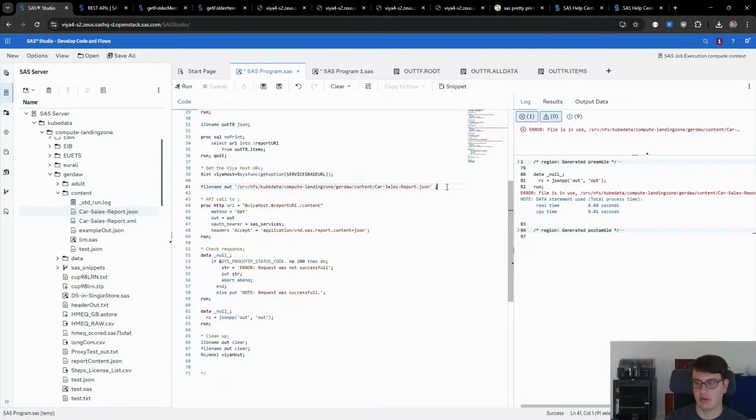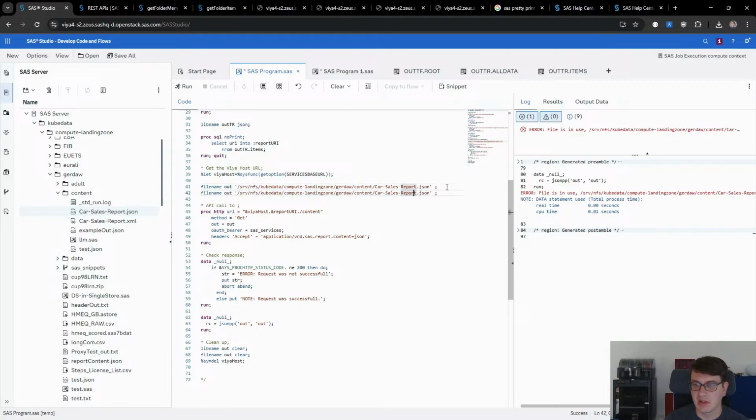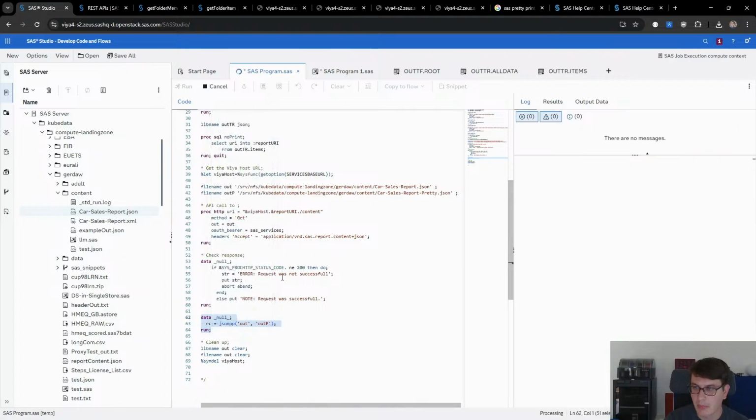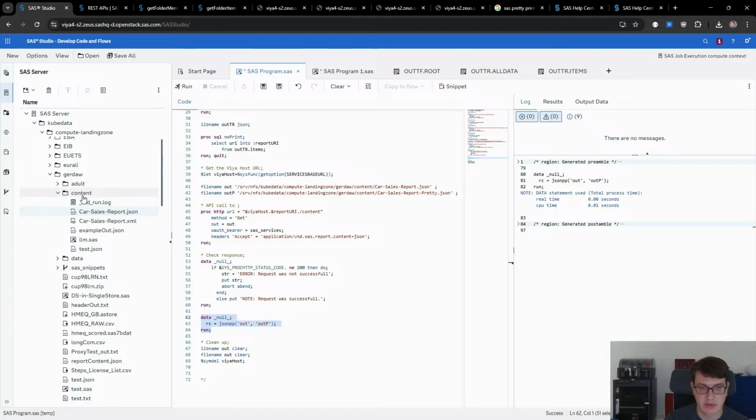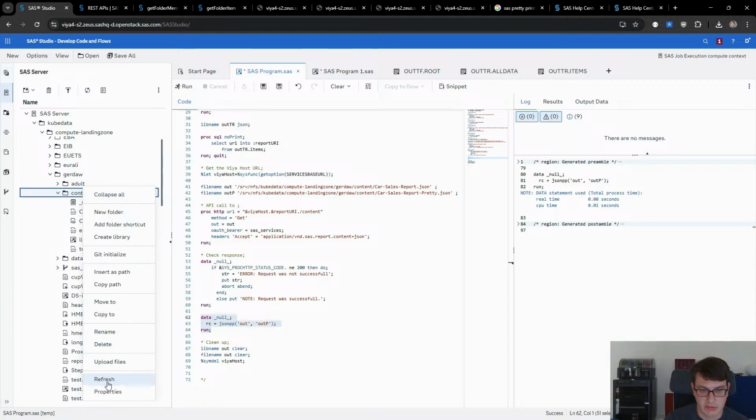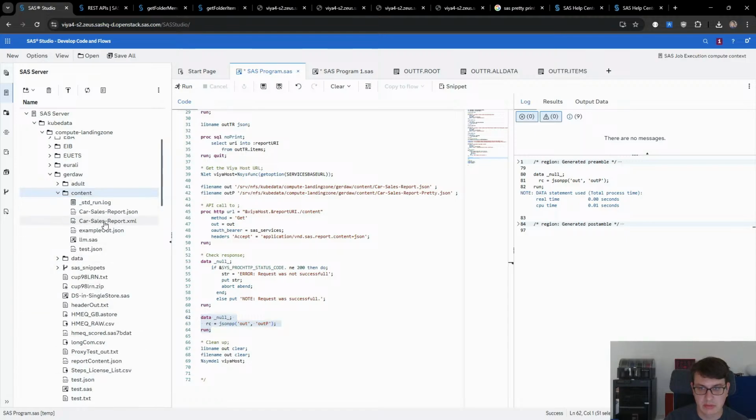So let's just do dash pretty, and let's do out p. So let's see if we can do that. Run. Okay, that worked. Let's refresh the folder here.